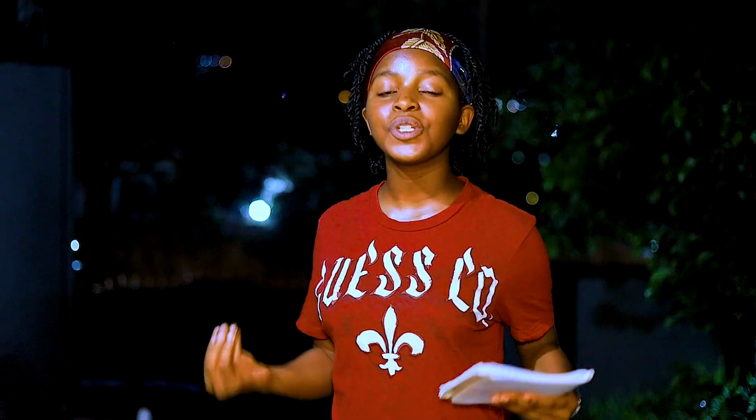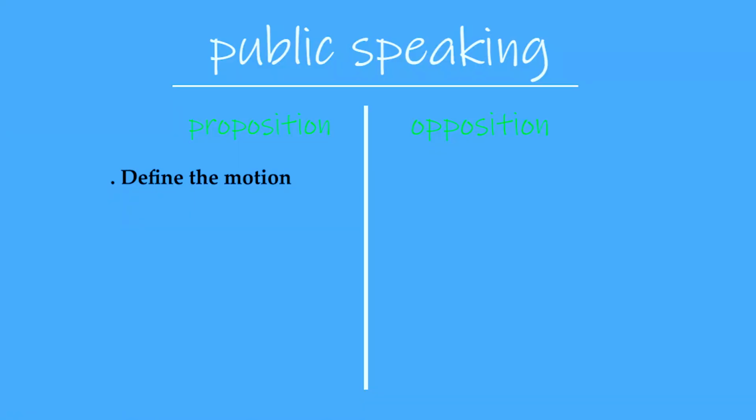The second thing that the first speaker of the proposition side should do is give out the side's opinion and arguments. Remember this, the first speaker has 3 to 4 minutes to speak. If you go into details by giving your side's opinions and arguments, it will take too long. Here, what you have to do is list them and give a little bit of introduction to them.